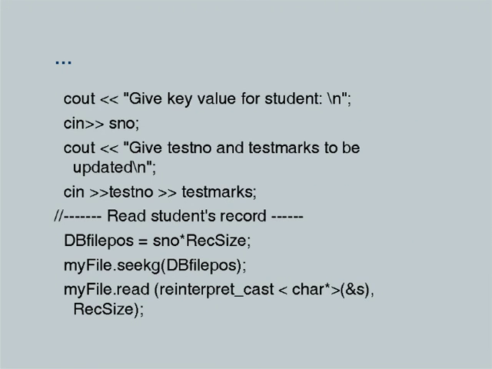Later on, when you issue a read command, in exactly the same way, reinterpret_cast char star and give the rec size, it will read so many bytes from that position and put it into your structure S. So this is as simple as that. You have defined a structure, you internally put values into that component and write it, or you read a particular set of bytes from the disk file and put it inside that structure. C++ will automatically interpret different components of that structure, because so many bytes have come and stayed as integer, floating point, text, or whatever.